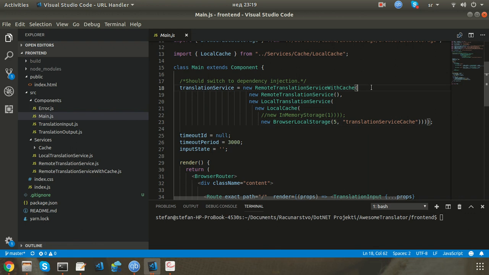That means that we will create an object which will only call web service methods if it doesn't already have a translation of a particular input in its cache.